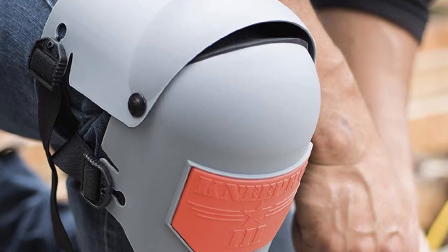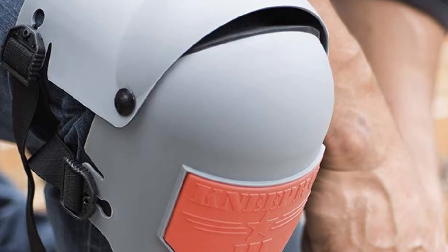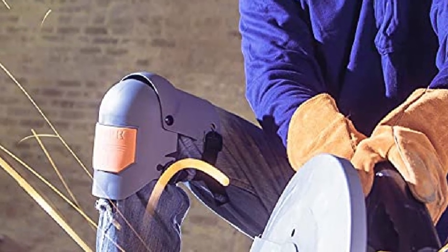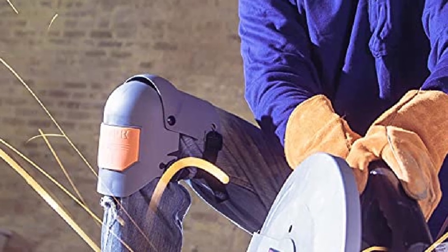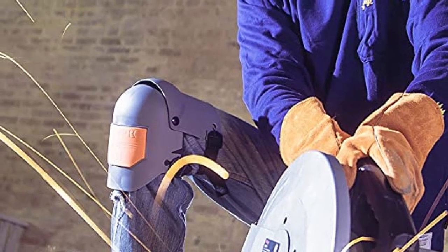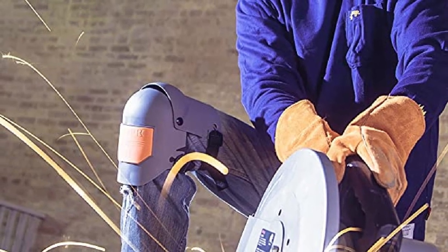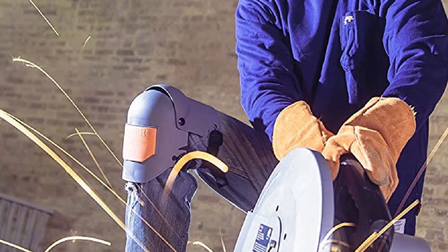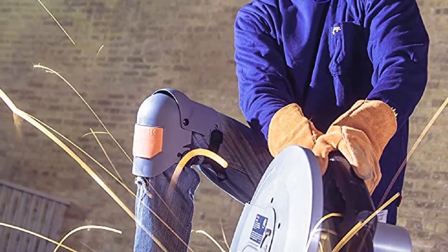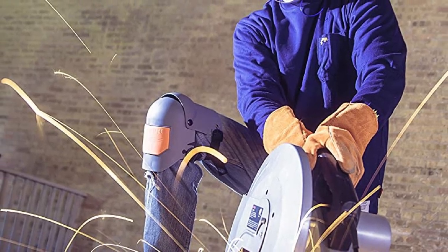The hard exterior shell also features a section of rubberized material to prevent you from sliding around on smooth surfaces. These are a perfect option for industrial settings and metal fabrication because they offer such tremendous protection. Still, they are perfectly suitable for a variety of other work environments. The rigid design is great for many reasons, but prevents these pads from genuinely being a comfortable option. However, safety does outweigh comfort in many instances.